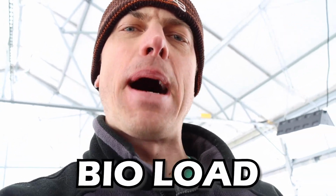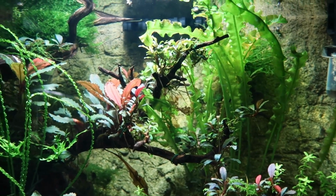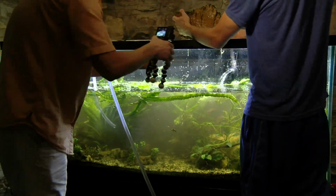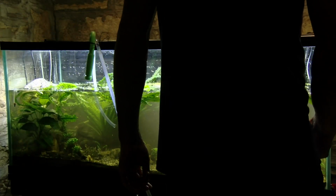First things first, you want to see your plants, you want to see your fish, but you can't, you won't, and you don't stop. Make sure your Bioload's rocking the sure shot. We're talking about Bioload here, folks. So this goes against the whole clean thing, but you gotta have a dirty spot in your aquarium. You gotta have a spot where the invisible Bioload lives.